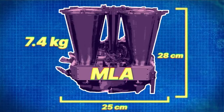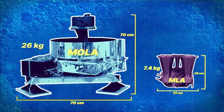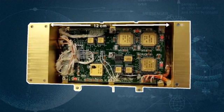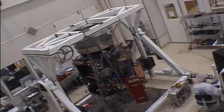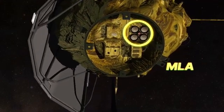And then they wanted it to be small, much smaller than MOLA. I think it ended up a quarter or a fifth of the size. But I remember the manager who was running it for us at the time said, "You realize I've thinned every wire in this electronic package so thin that you better not look at it twice because it might break. But that's the level we had to go to get within the 7 kilograms, okay?" And MLA was the laser altimeter that we proposed, and this really pushed the limits of what we could reasonably expect to do.